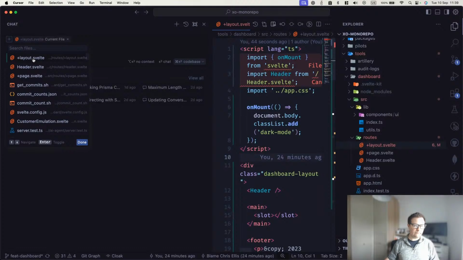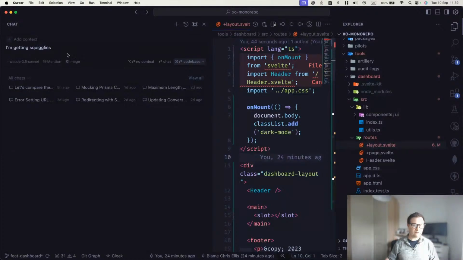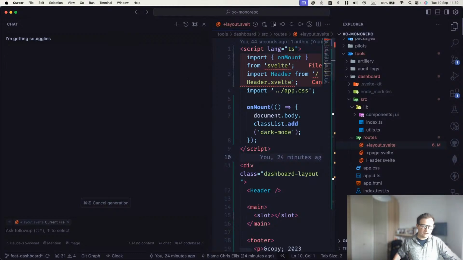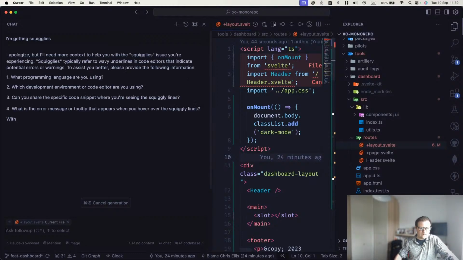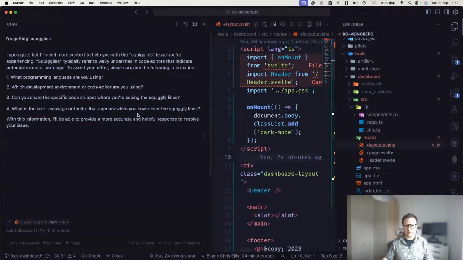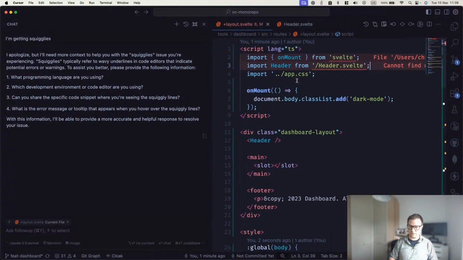And it knows sort of the history of the latest file. So I've added that to the context. And it's going to go and look at what's causing the squigglies. Programming language. Whew, what's going on here? This has suddenly gotten dumb on me. I need to check my patterns because it should know.